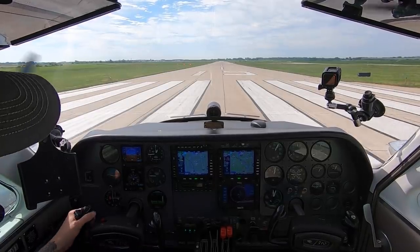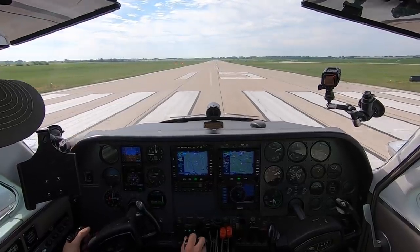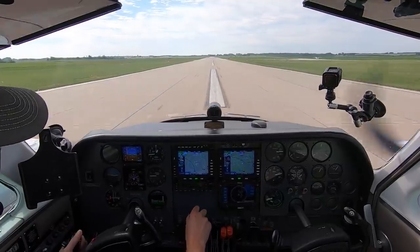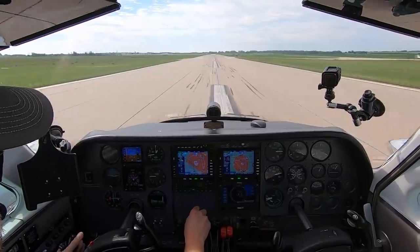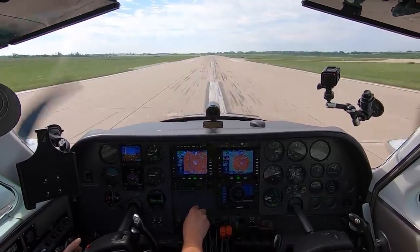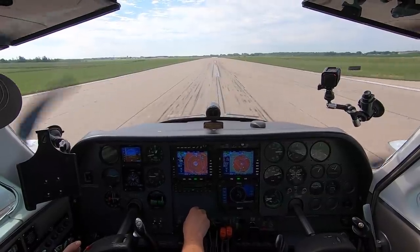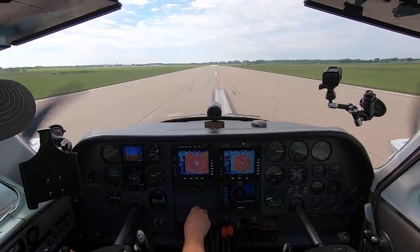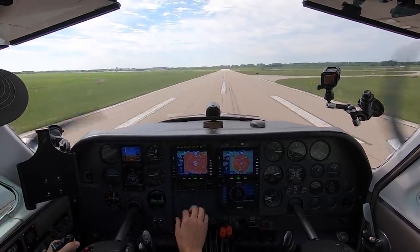Everything's looking good. 7 miles to the south/west of the field requesting a transition to the northeast through your airspace. Cessna T-0095, Aurora tower, transition approved, altimeter 296. Pages are in the green, airspeed's alive, 292-9-20095, fuel flows look good. 80, 90, 100, 100 — rotate. Set the bricks, gear coming up.